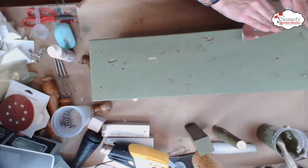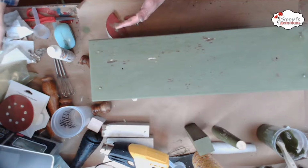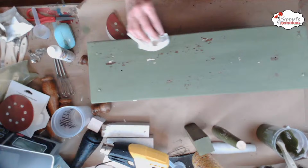Okay, I'm really liking this. Oh my gosh, you guys, I'm liking it so much. I don't remember this white being on the drawer, but that's okay. All right, I'm just going to wipe it down. And then I'm just going to do the top so you guys can see what it looks like.